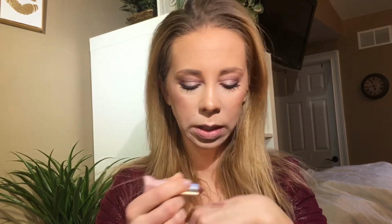I pulled out Erin, also from the Gigi collection. This one looks like it has a little bit more purple undertones. That one might be nice. I pulled out Candy from Rimmel. This one has like a little sheen to it. I think I have too much glitter going on already, too much shine, so I'm going to pass on that one. And finally, I pulled this purple.